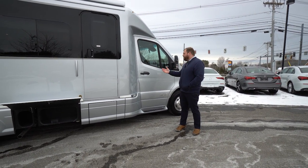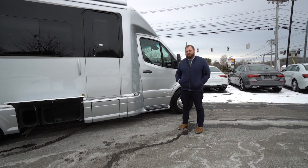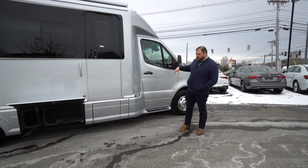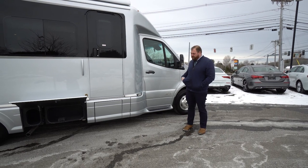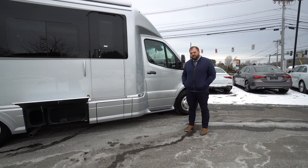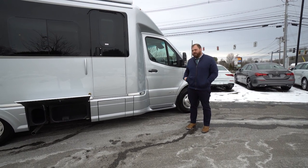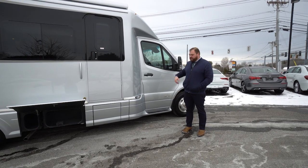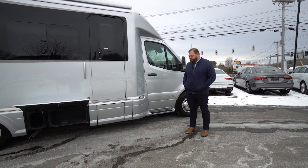So we're going to walk around the outside, touch on some of the actual features and the storage and the important things to know on the outside, and then we'll go on the inside and show you how to use some of those features. And when you come in, we'll go over it more in depth. This is just to help you kind of get to know it a little bit before you get here.